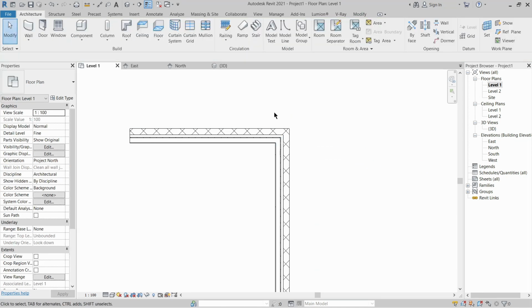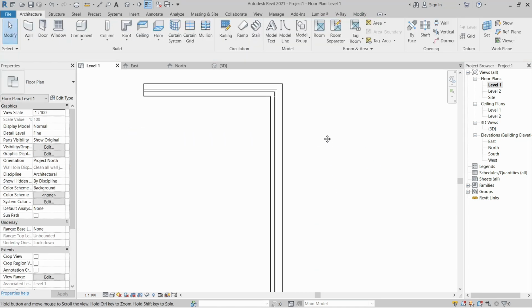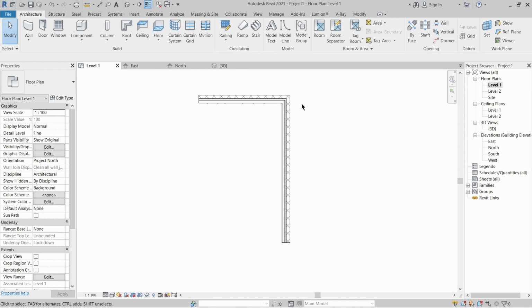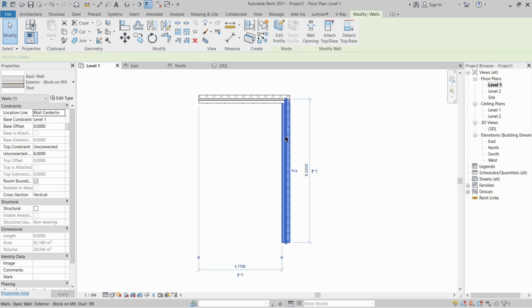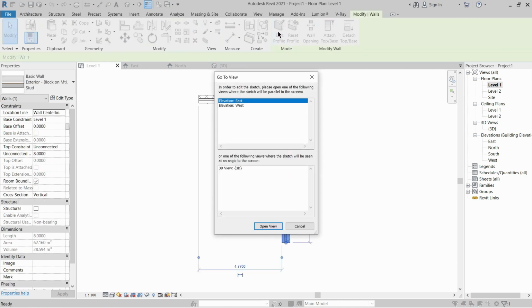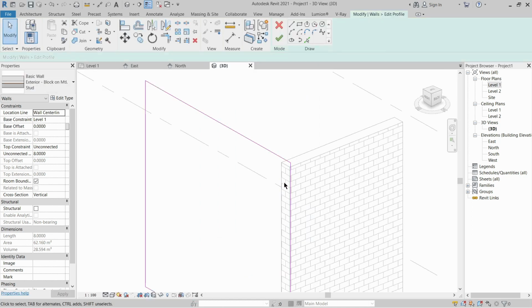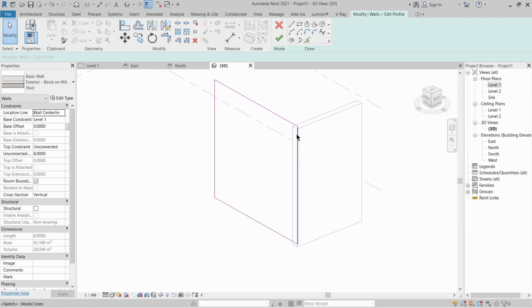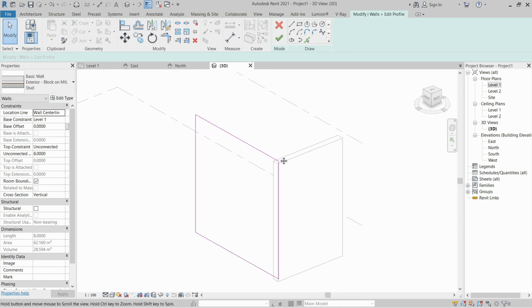The other feature that I want to point out here is that you can edit your wall, like editing the profile of the wall. The way you can do it is by going to edit profile, and you can go to the 3D view, which is much easier to make a change to that wall.